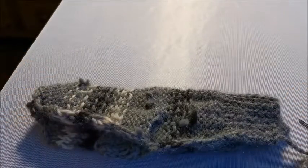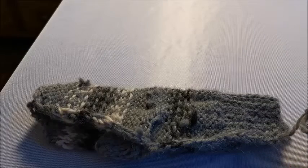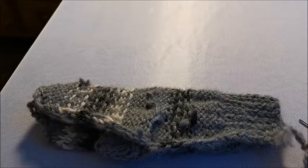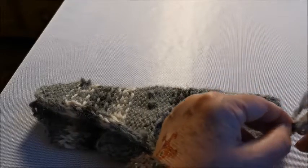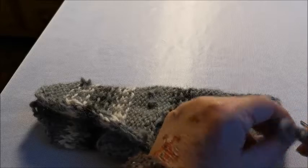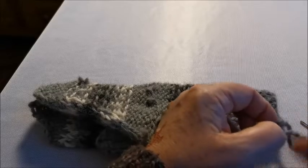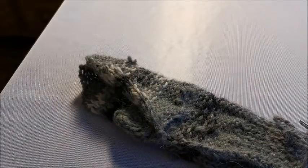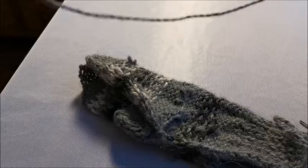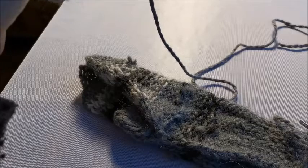Okay, so I've turned my mitten inside out. Now normally I would be using some of this, but there's not enough yarn left over. There's no way that that's going to reach all the way up to the top of the mitten. So I'm just going to undo that anyway, and I will weave this in while I sew with another bit. So I'm going to have to cut a piece of yarn off of my ball, a fairly decent bit, just to make sure I've got enough. I'm going to go for 50 or 60 centimeters.